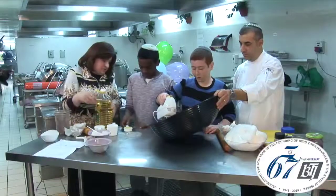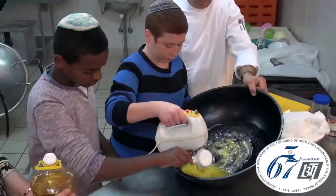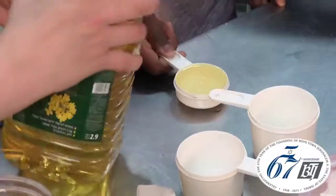Okay, so that's a 1/4 cup measuring cup. We're just going to do it 4 times. 4. Okay?